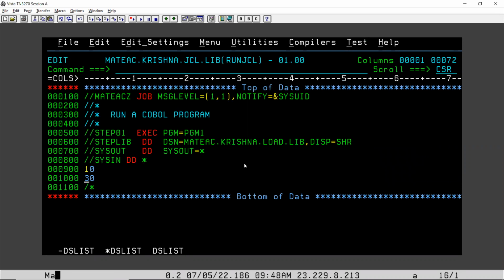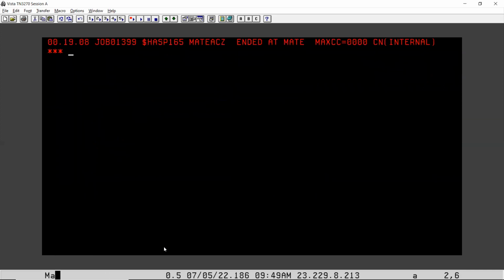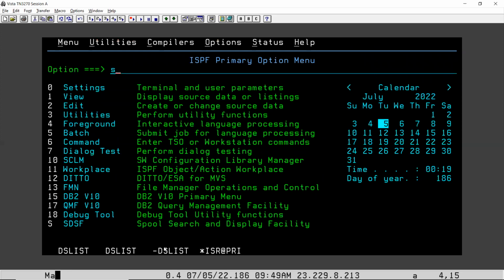I'm even passing some values so we can display all these things. So I'm submitting again. I'm opening another screen, starting a new screen. Okay, it compiled successfully, executed successfully.